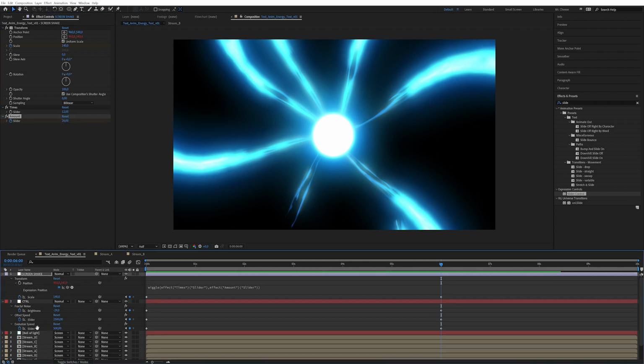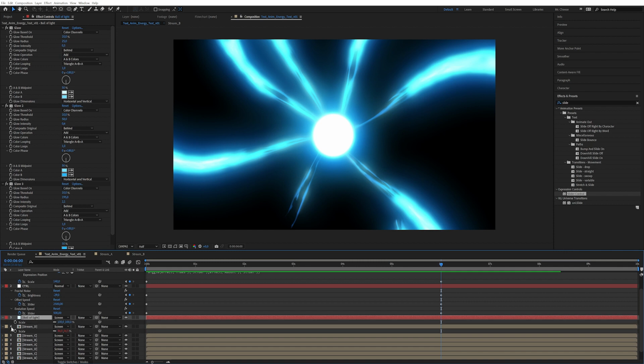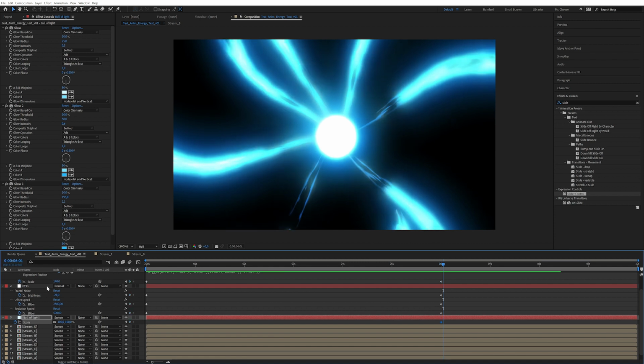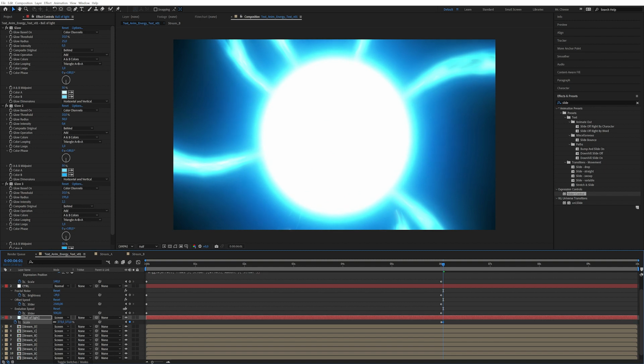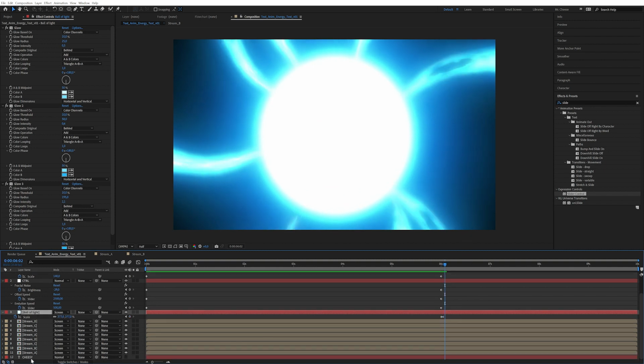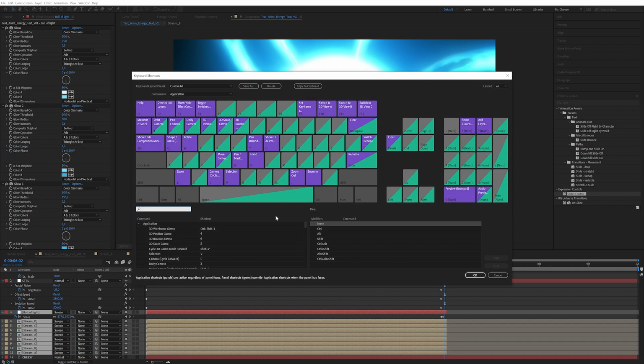So to start the big explosion, or the big flash of light, you can basically take the ball and then keyframe the scale, and then go 1 frame forward and just scale the living daylights out of it, something like this. So I want to cut off all these layers right after. I actually have a shortcut for this, which is Alt-O. But this is a custom shortcut I've set up. If you go up into Edit, Keyboard Shortcuts, you can edit the shortcuts in After Effects yourself. So I would recommend that.